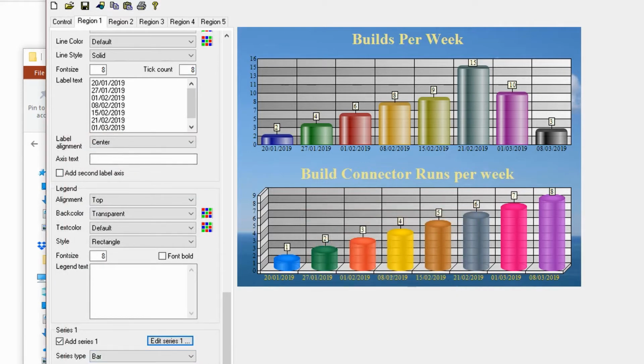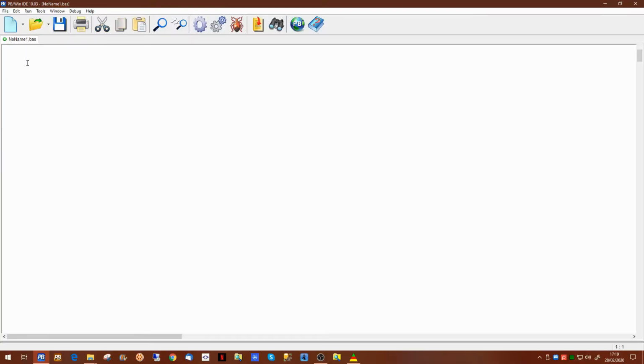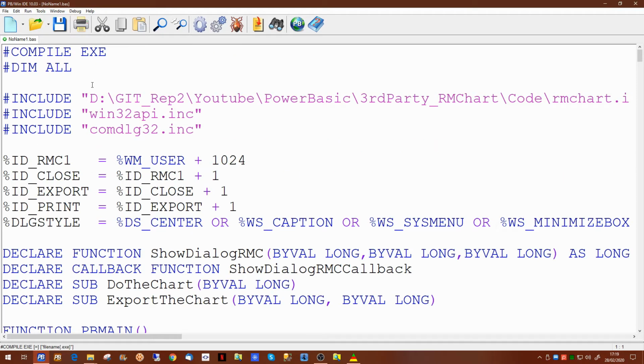Having clicked on that, if we go into the PowerBasic Windows compiler and paste it in, what it's done, it's given you all the source code to recreate what we just saw on screen a moment ago.